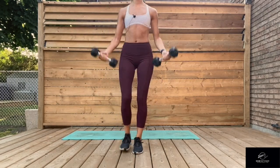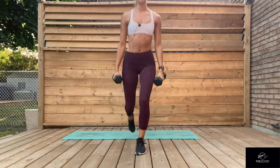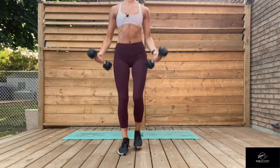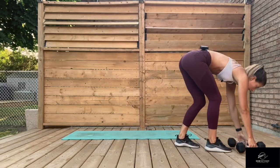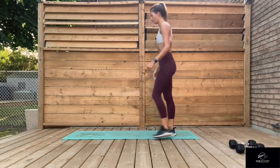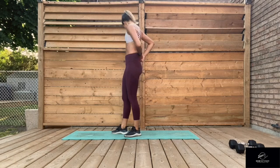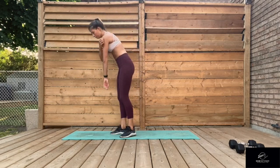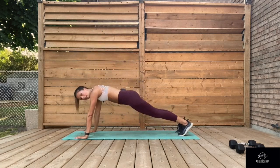Fifteen more seconds. Awesome. Down to our mat for those plank reaches with that plank jack.